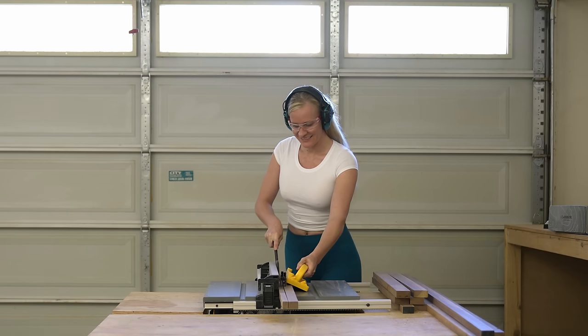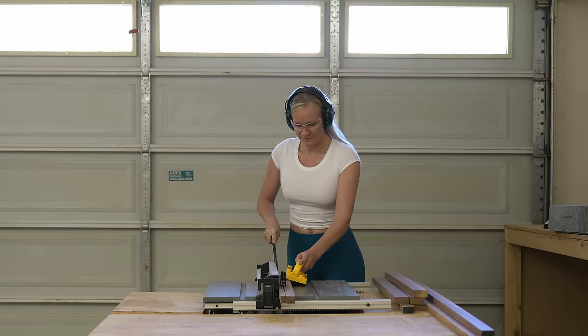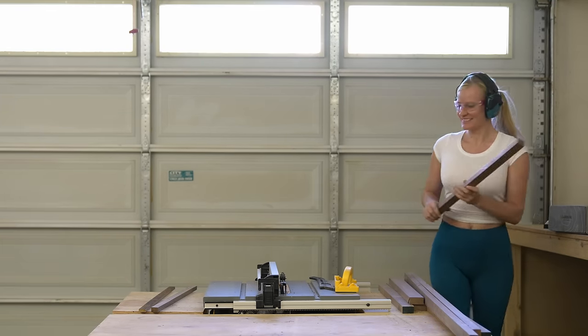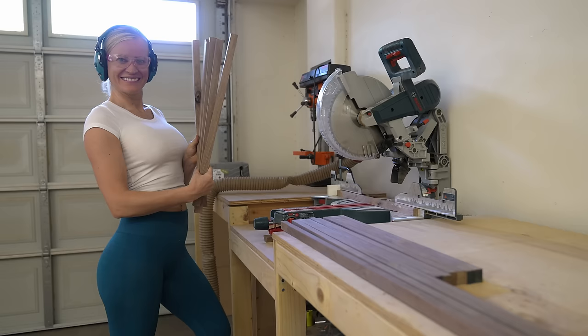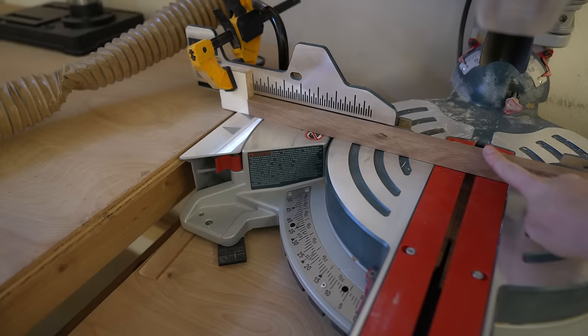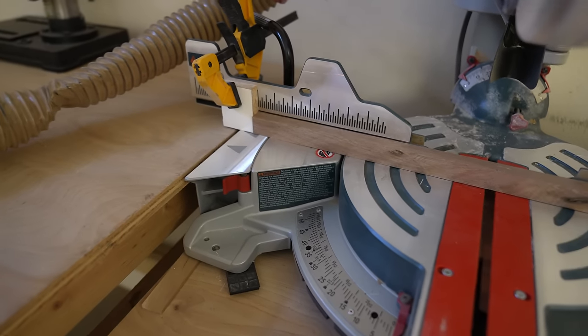The first step is to cut all the pieces to size. I'm using my table saw to do so. Once I cut all the pieces to the same thickness, I used my miter saw and attached a stop block to it in order to cut all the pieces to the same length.